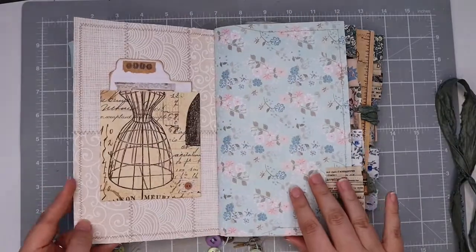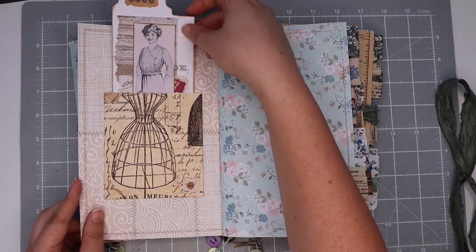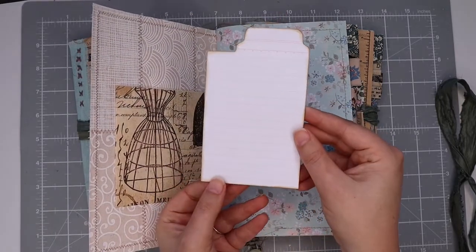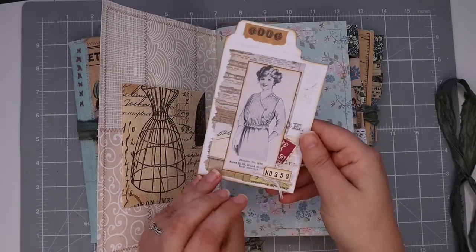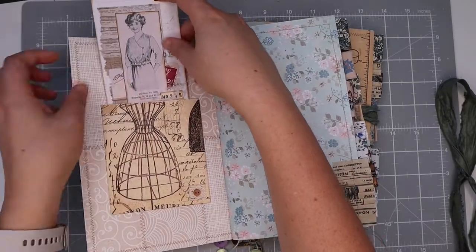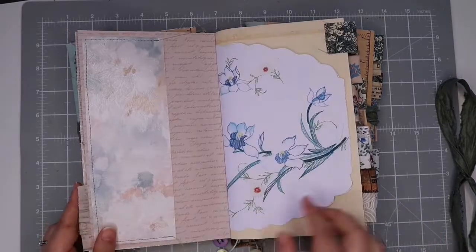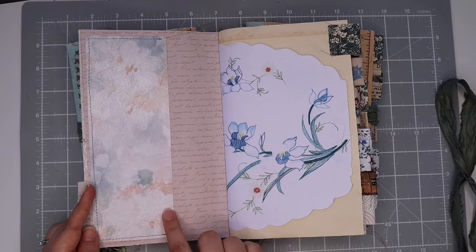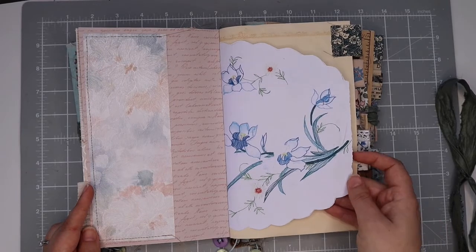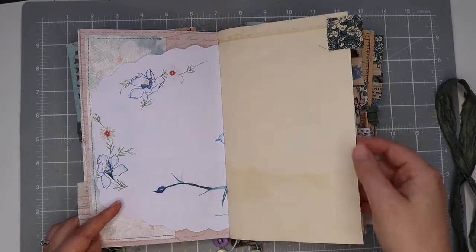So opening up the journal, it's got a pocket here in the front with a card in, an index card, and at the back it's got some journaling space where you can write your personal info or just do some journaling. I really love how that turned out. And then I've added some ruffles and a few different tabs. This is a pocket or a tuck spot made out of some vintage wallpaper. This is also a copy of a vintage doily that I found at the thrift store.